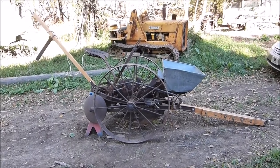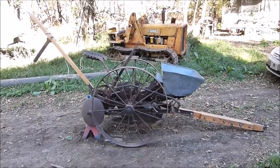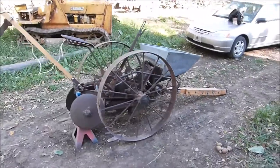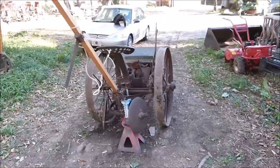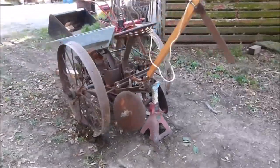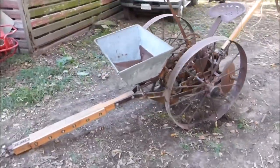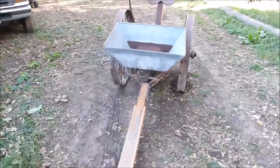Today I will be showing you how our 1918 John Deere Hoover potato planter plants. Originally this would have been horse-drawn. Before we bought it, the front hitch had been converted over to be pulled by a tractor. As you see, I've got a jack stand under the back there so I can turn one of the wheels to show you how all the mechanics inside of it work.